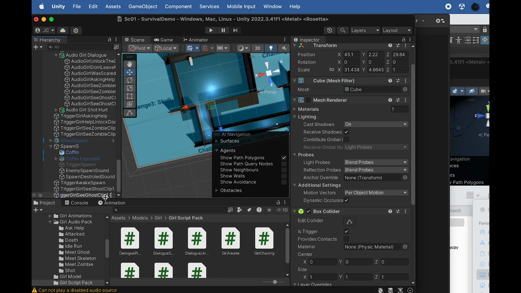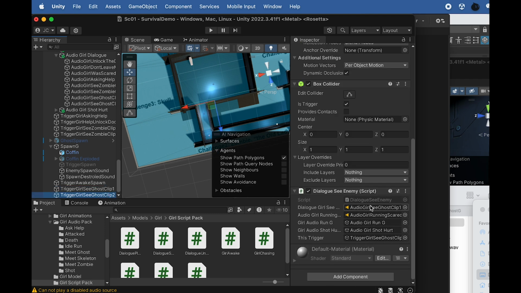So this is gonna be the trigger girl sees ghost clip 2. Okay, on clip 2, here first the dialog, it's gonna be the second clip, right? And you can keep the rest the same as default, and this trigger is gonna be itself.